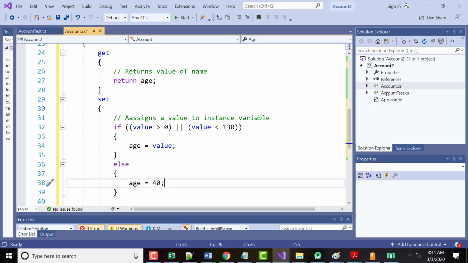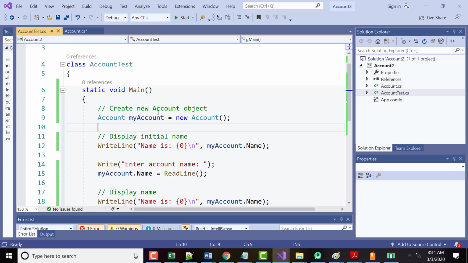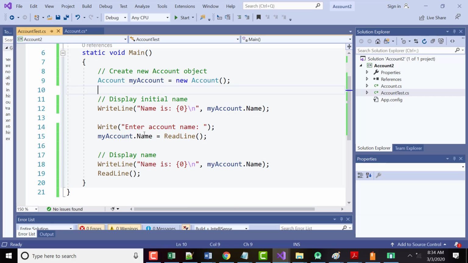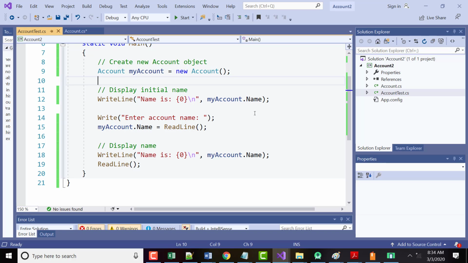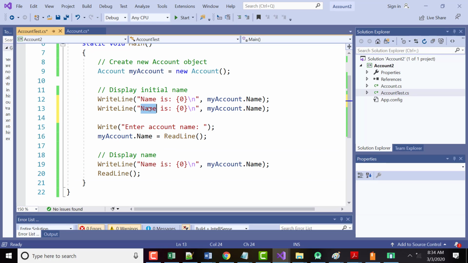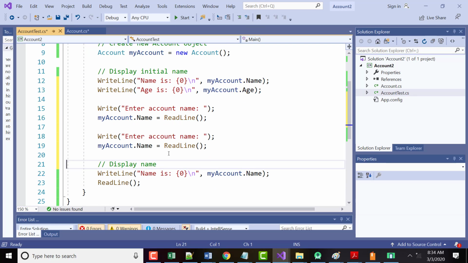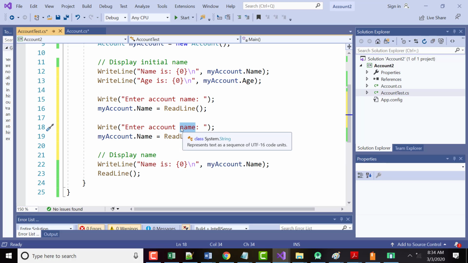So then I come up here to the test. Again, it'll tell me to enter the account name exactly the same as we just did. I'm going to add a line here, and again we'll say age is, and my account dot age. After the enter account name, we'll say enter account age.